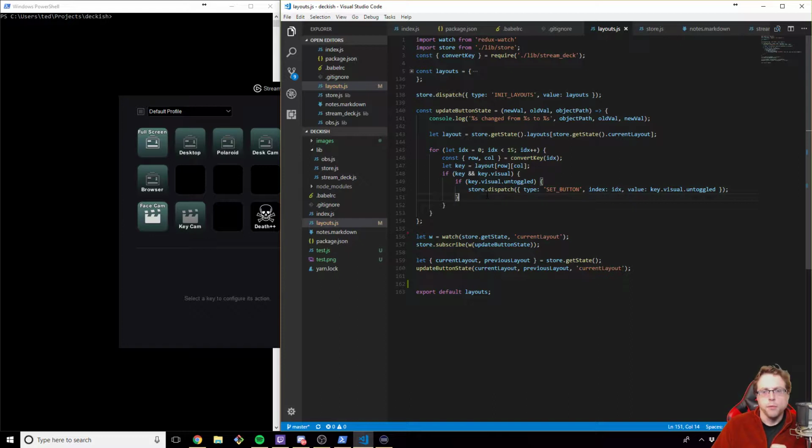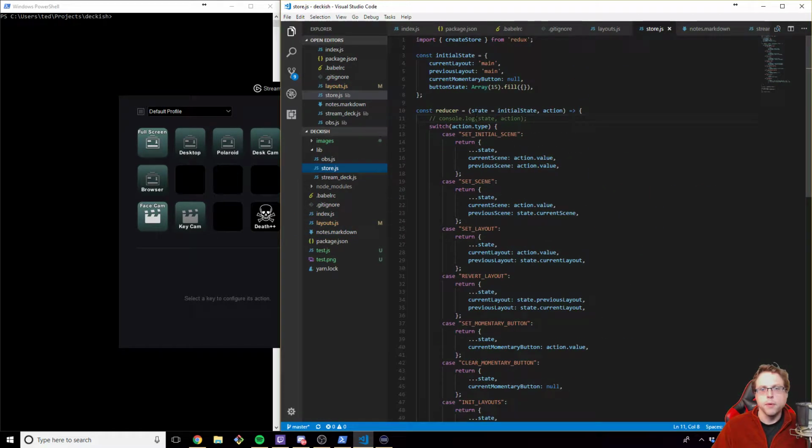So what I need to do now is actually watch for any button changes and actually send them to the Stream Deck. So that's what I'm trying to figure out now. I have essentially an array. Where do I set that array? Set it in the store here.